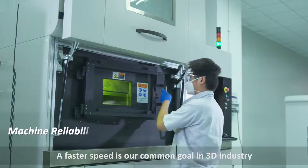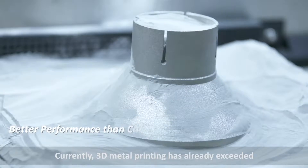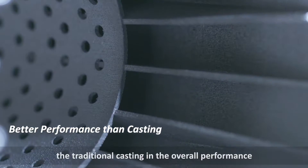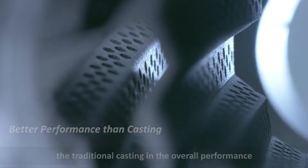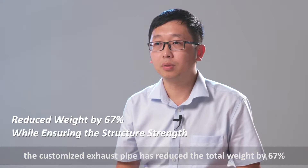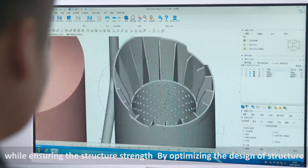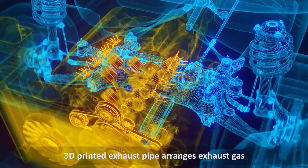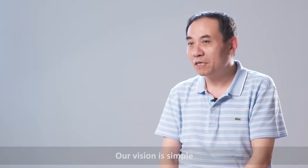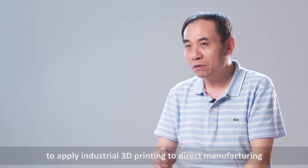The second key benefit is performance. The 3D-printed quality of the product surpasses that of traditionally manufactured parts. Using 3D printing, the optimized structure can reduce the total weight by 67%. The structure can also be adjusted as needed. Our goal is to allow the 3D printing machine to complete the entire process efficiently.